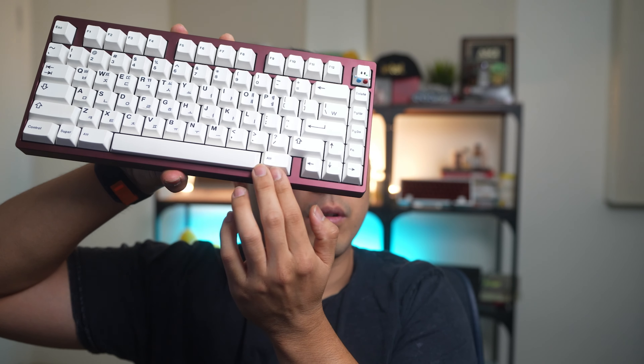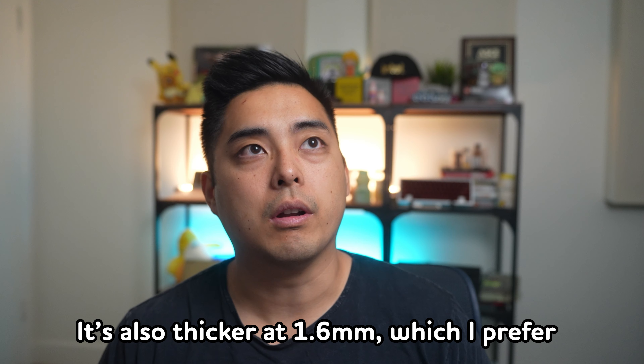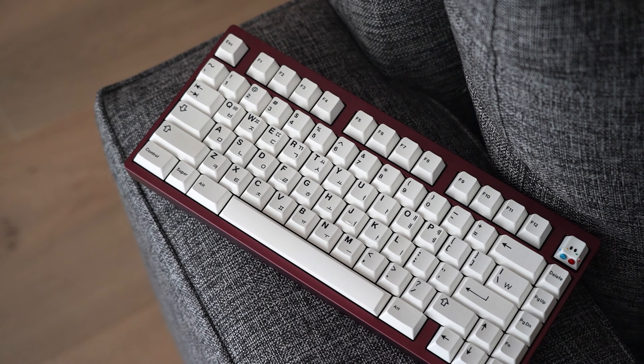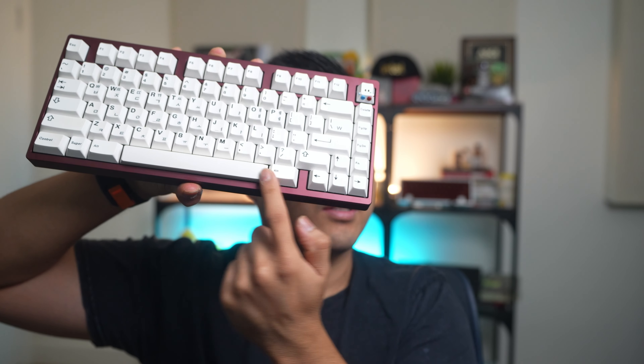You honestly can't ignore that it sounds kind of bad. It's fine if you're going to use a 6.25u spacebar — I just don't love 6.25u spacebars; I like my spacebars long. There is a solder PCB and this isn't a problem if you use that. They weren't able to ship me a solder PCB in time for this review, but I highly recommend the solder PCB — you can also give yourself split backspace, stepped caps, or whatever layout you want. The hot swap is pretty limited. They always kind of give the preferred orientation to the 6.25u. I'm in favor of 7u, but I get it — with a 65 or 75 percent you only get one right mod key anyway.